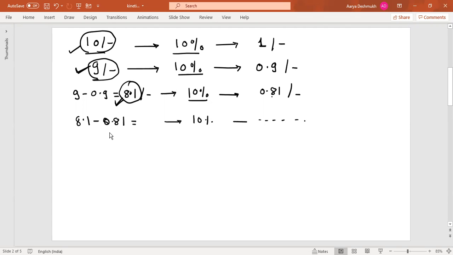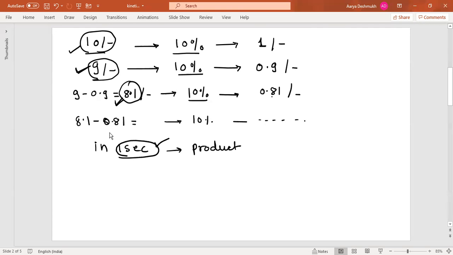Now I can conclude from this that the rate of the reaction depends on the amount of the reactant at that moment which is getting converted into product in 1 second. So a time limit should be there. Whatever amount you have at that moment, which is getting converted into product in how much time? In 1 second. This is called the rate of the reaction, isn't it?